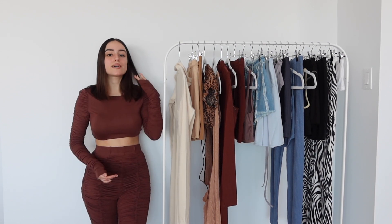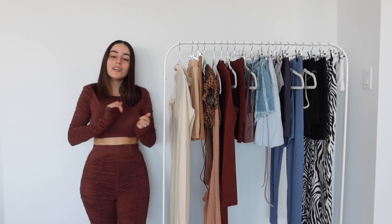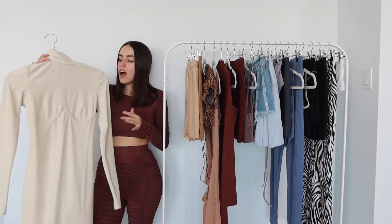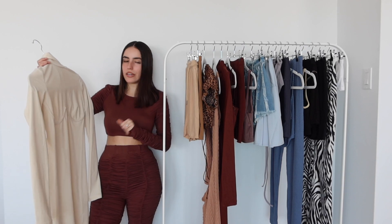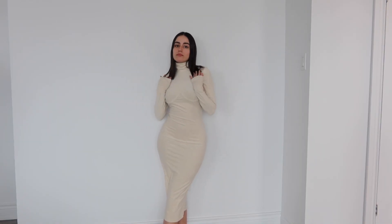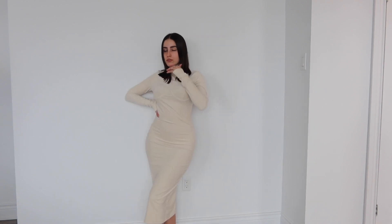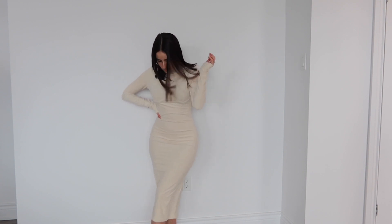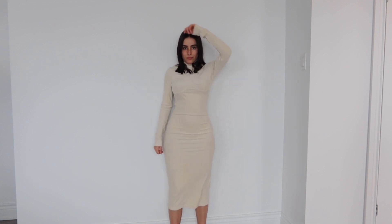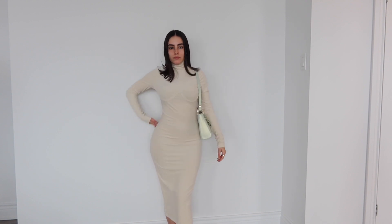I know a lot of people have been loving the winter. My next haul with them I actually have a lot of bright colors, which I've also been getting into. I have this dress — it is so stunning. It's a little bit on the sheer side. I wore nude seamless underwear with it and it was fine, but you are going to have to wear specific underwear or you can do a Spanx. I love this because it has this boob wire detail underneath — there's no wire actually, just a thicker fabric on top. Super flattering. I love long body cons, and this is just one of those really great pieces for transitioning from winter to spring because you are going to have those chillier days.